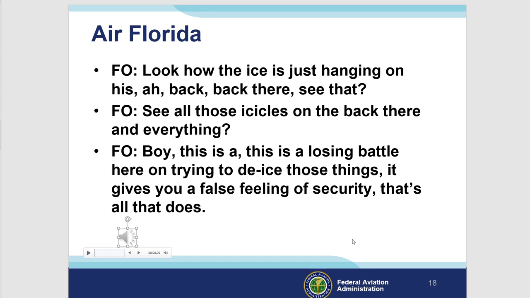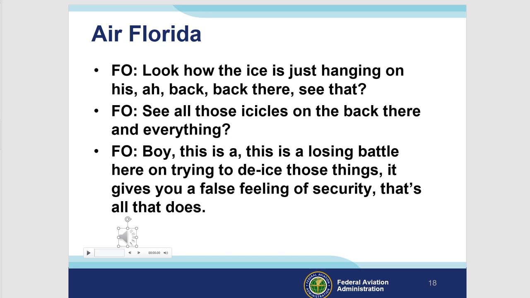We probably got a bunch of ice on us. We should go get de-iced again. They totally didn't know about the lapse on the checklist. He hinted at it, and the captain didn't take the bait. Didn't know because he was using a hint. He wasn't working his way up that mitigated statement list all the way up to a direct order: we need to go back and get de-iced again.